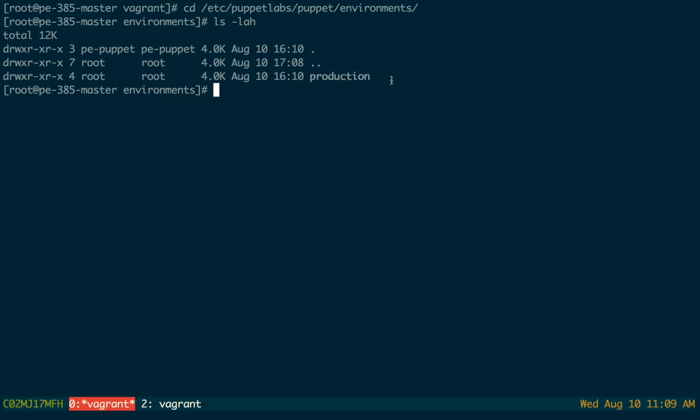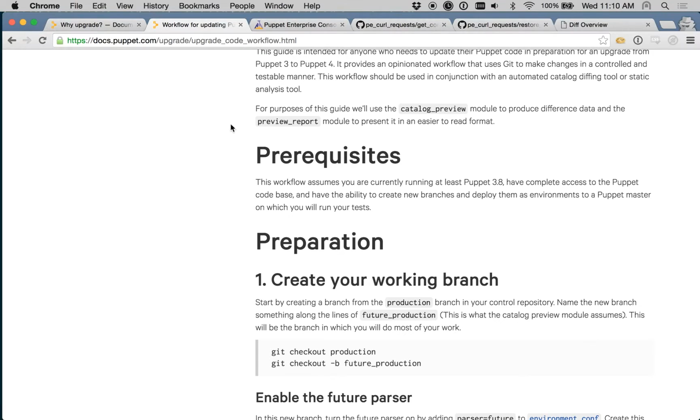Now, on our first run, when we run the catalog preview tool, they're going to be identical because that's going to be our baseline. But as we make changes and update code for the Puppet 4 parser, you need to be able to basically clone those changes and get them on this machine. Again, if you're SCPing files all over, you're going to have to build a workflow so that your changes get onto this Puppet Enterprise 3.8.5 master. If you're using a tool like R10K, this will be much easier. And that's what we're going to look at today.